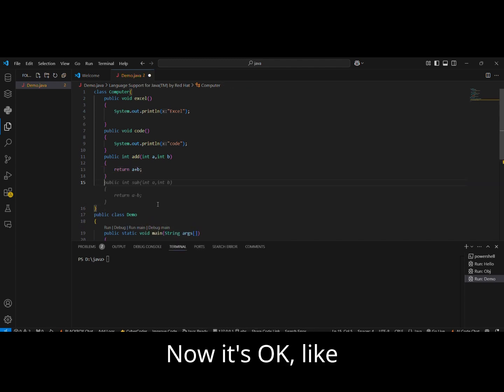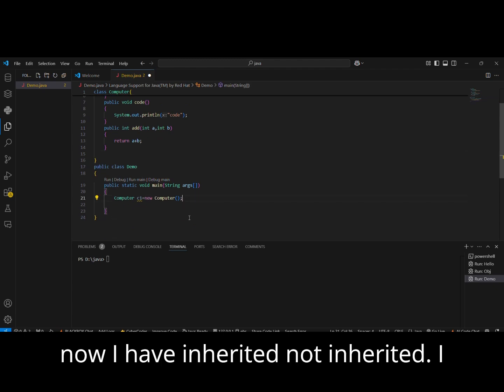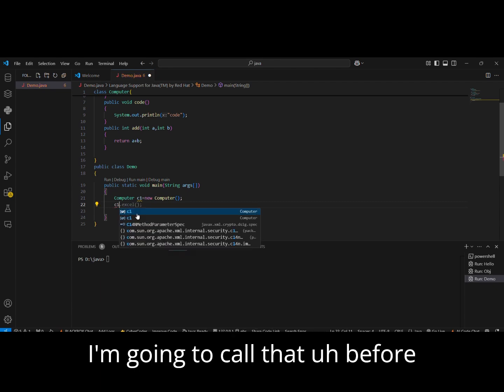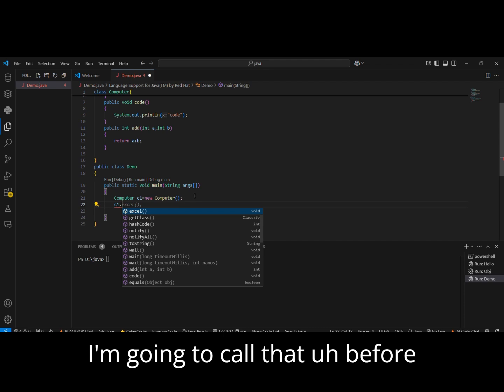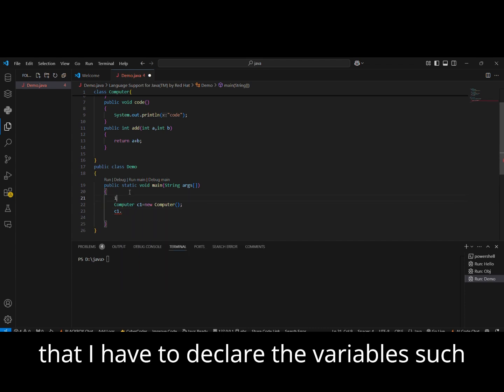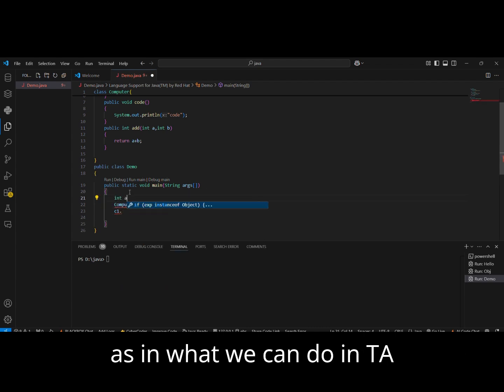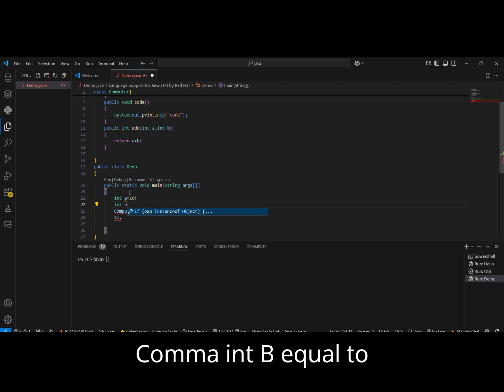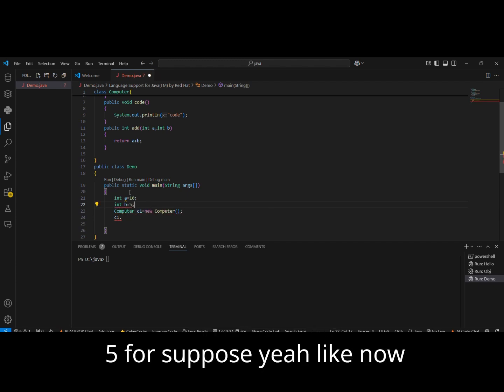Now I have created an object of a class. Now I'm going to call that, but before that I have to declare the variables: int a equal to 10, comma, int b equal to 5, for suppose.